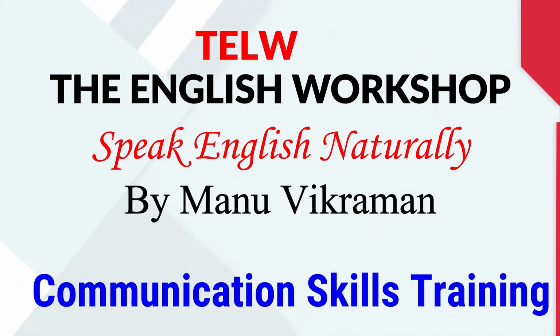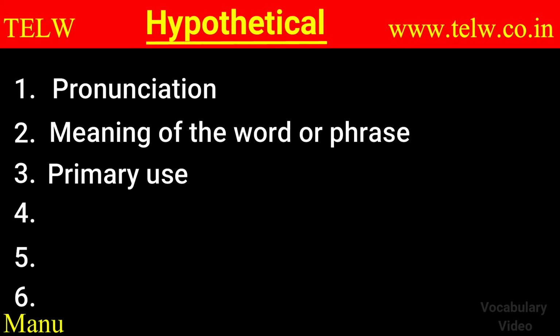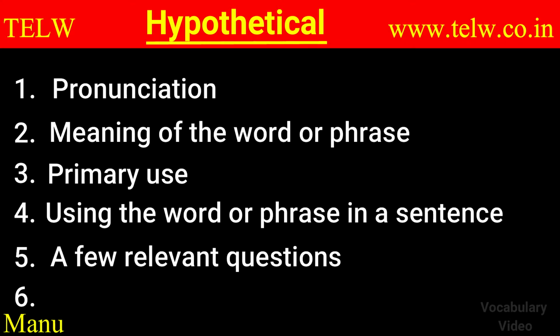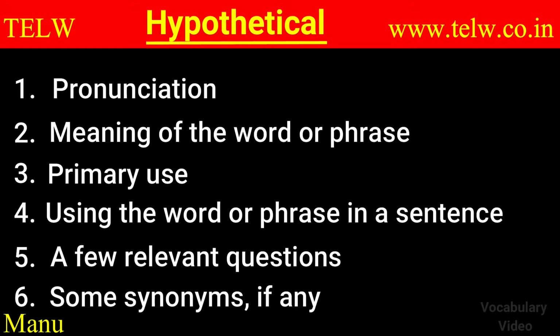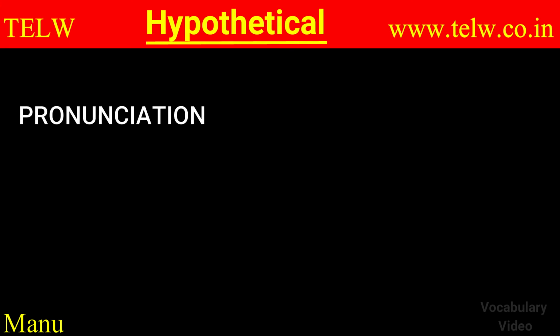In this series of vocabulary videos, we're going to look at individual words or phrases and discuss around 6 aspects: pronunciation, meaning, the primary use, using the word or phrase in a sentence, a few relevant questions, if any, and some synonyms, again, if any. Let's start. How do you pronounce this word?